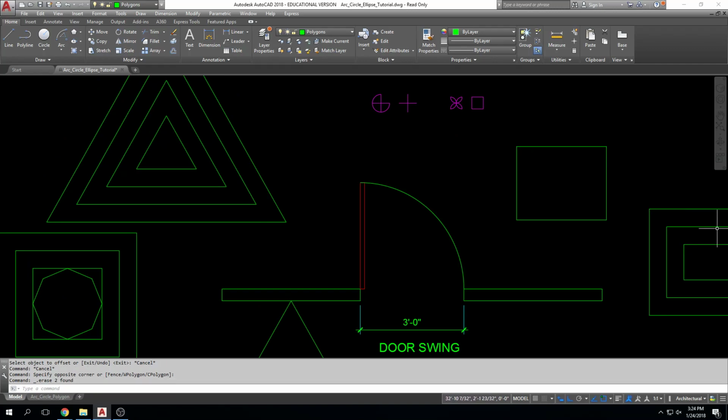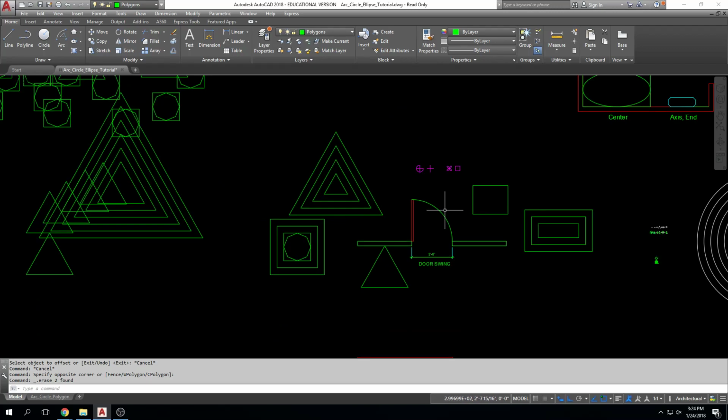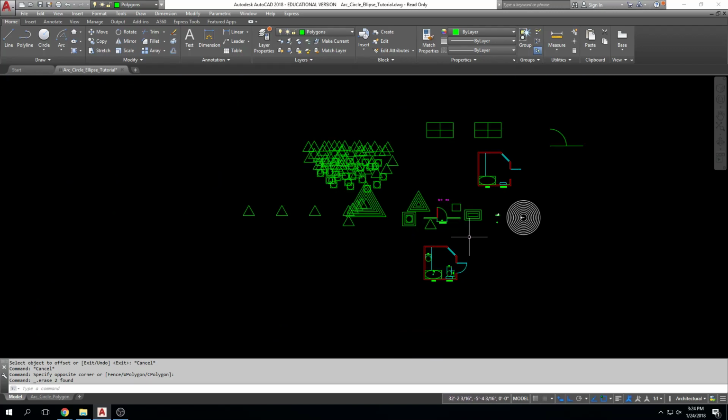Okay. Let's go over scale. We didn't do scale last time. Let's talk about it today. Especially considering I said that if you accidentally draw your drawings in decimals, not realizing it, and you get the whole thing complete and then you think, oh, I'm going to have to redraw this whole thing because I did it in decimals instead of architectural, which really potentially could happen to you if you're not paying attention to your units. Let me show you how you can scale things up so that we can make them the right size, okay?